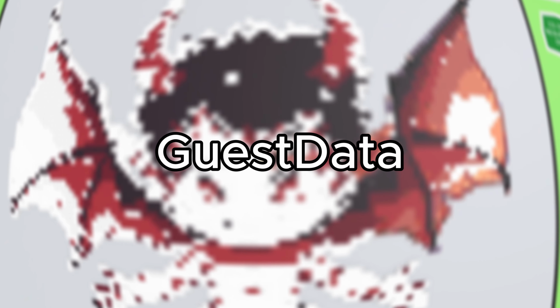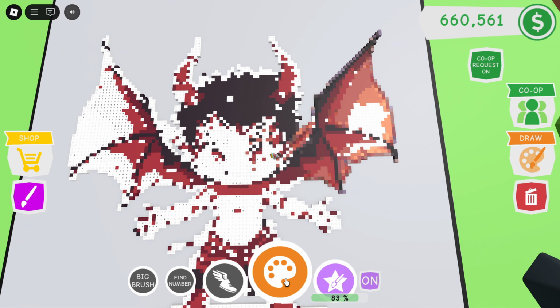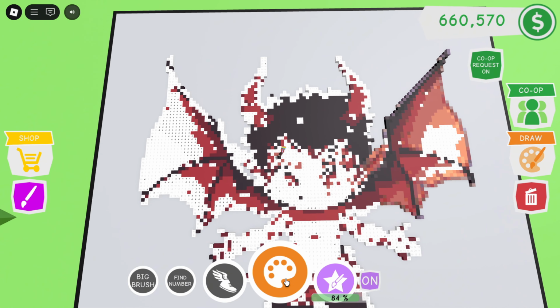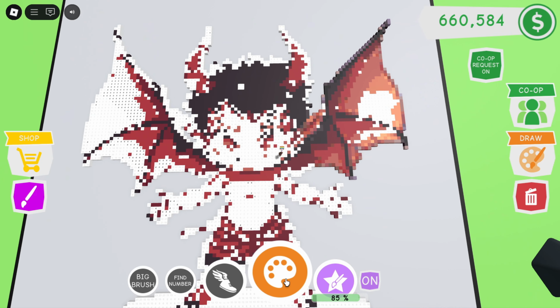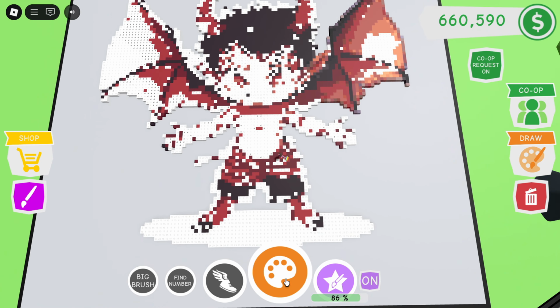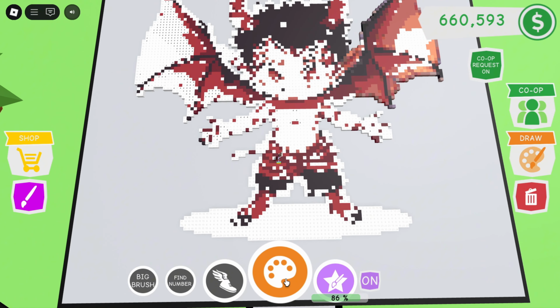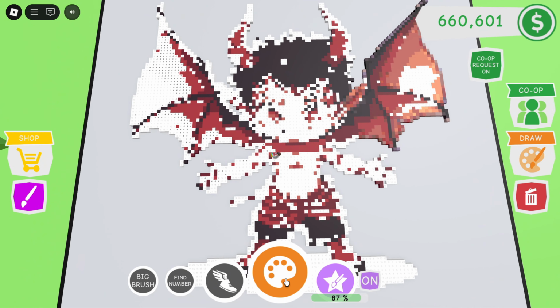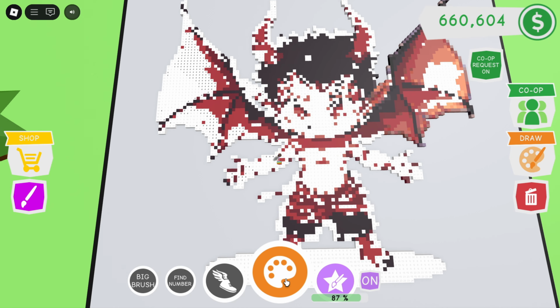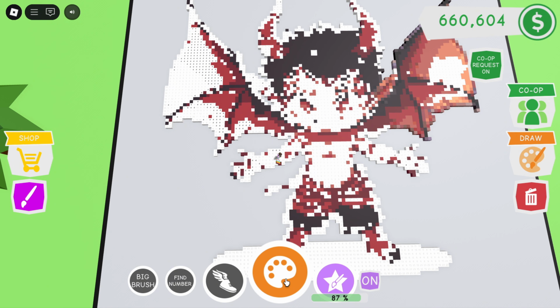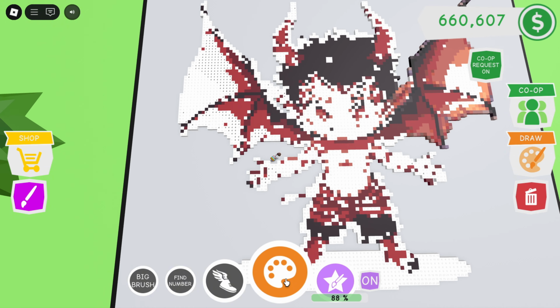GuestData. GuestData cookie functions as a browser cookie that links a guest player's in-game identity, which is always negative. The last 4 digits correspond to typical numbers that guests often have, such as guest 4182. These digits are randomly generated every time the guest browses the site, meaning that a guest could start with 4182, click Discover, and then end up with 3486.